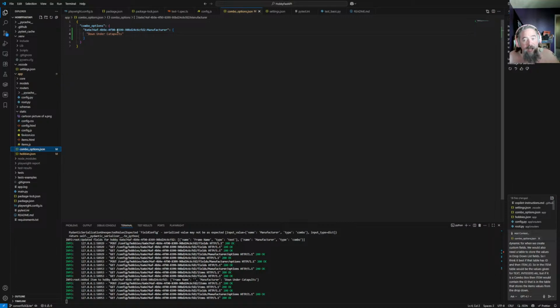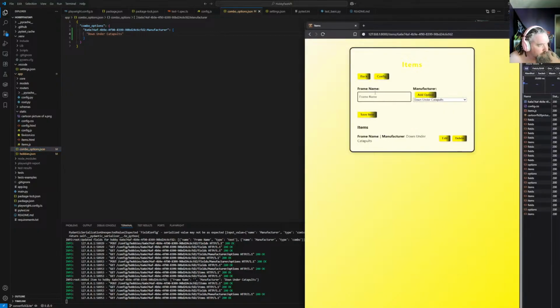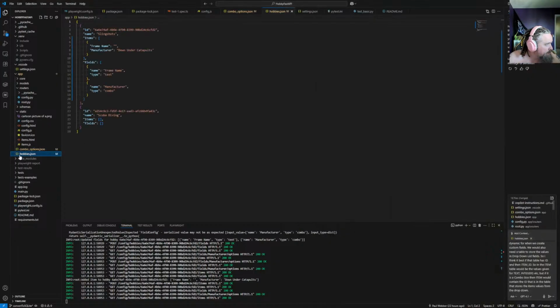So in the item table at the moment, we would have, oh look, that didn't store the frame name. Okay, so we may have bugs instead. So hobbies, right?